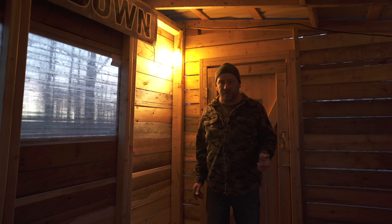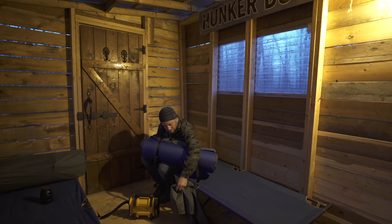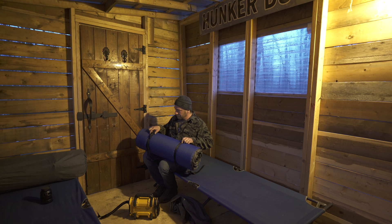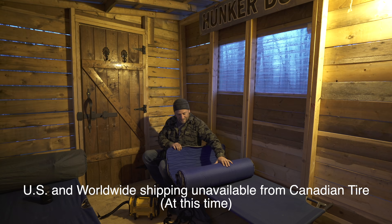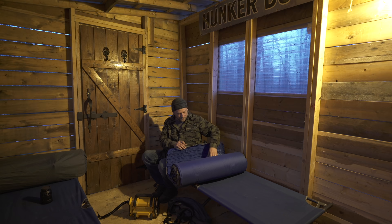We're going to tar paper the inside and do some insulation, just to turn this into a luxury dream house. You can pretty much get your pinky through some of these gaps — definitely a mosquito can fly through. I picked up these luxury foamy things — foam core, you can also inflate them to power it up a little more. I got a bad hip so for car camping this is the way to go. My American viewers are not going to be happy because it's from Canadian Tire — it's the Woods brand, which just seems to be Canadian Tire's brand, and sadly they don't ship to the States at this point.